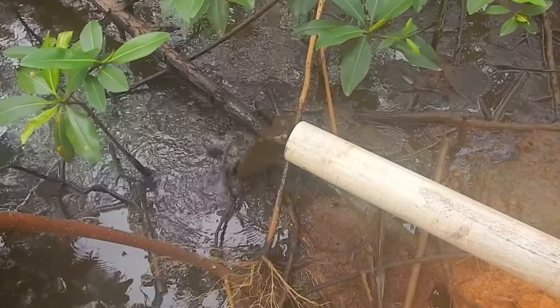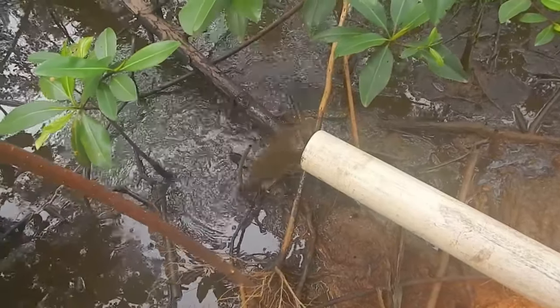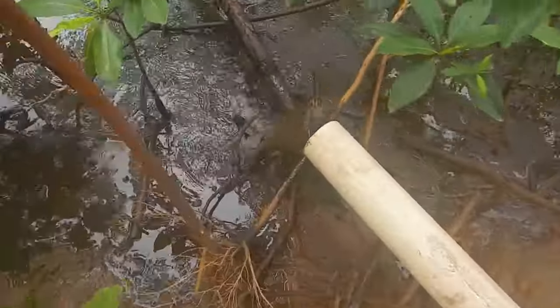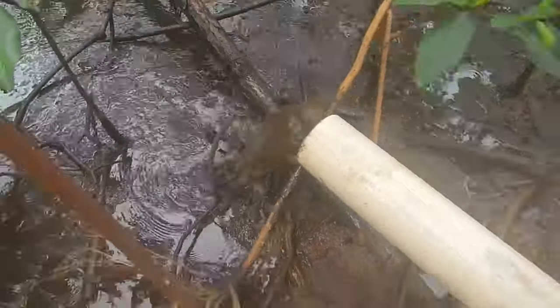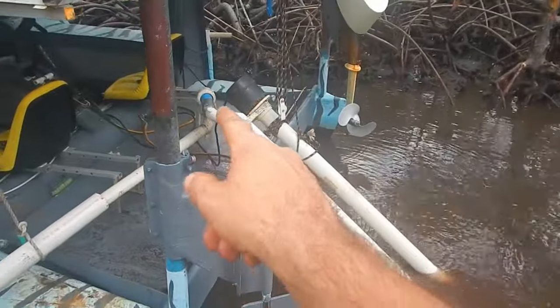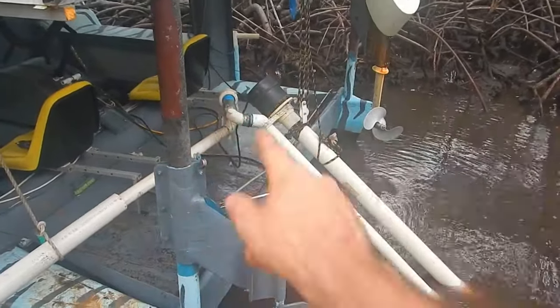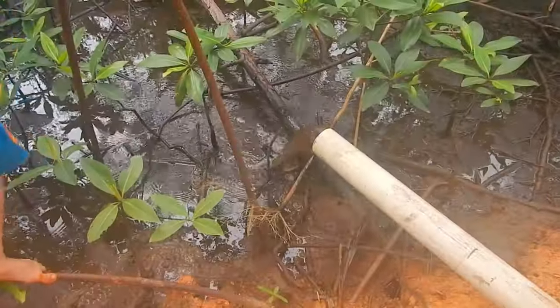Oh, I've never been so excited about muck before. It's clearing up. Better go in and move it. Yeah, we're getting pretty good flow now though. I just made the adjustment up here so that I was aiming up. Yeah, I just did what I said. And it seems to be working really well now.